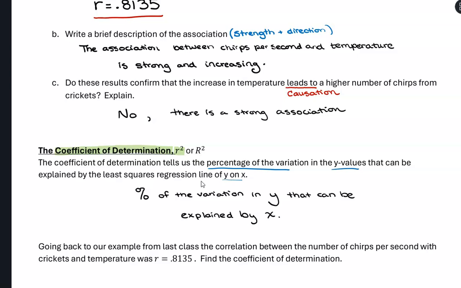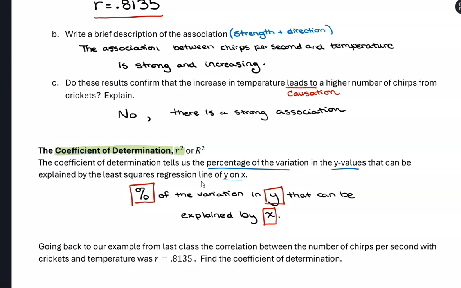So when I need to make an interpretation of the coefficient of determination, I think about this kind of sentence structure and filling in three pieces. I want to fill in the percentage, I want to fill in what y represents, and I want to fill in what x represents. And maybe after that, I reword it one more time if I need to, but really this sentence structure can get at the idea of it.